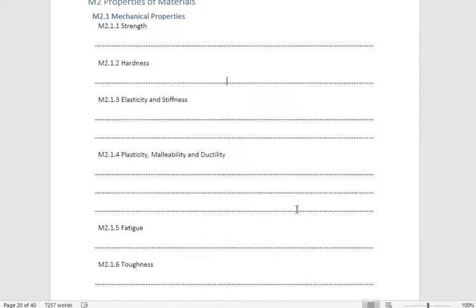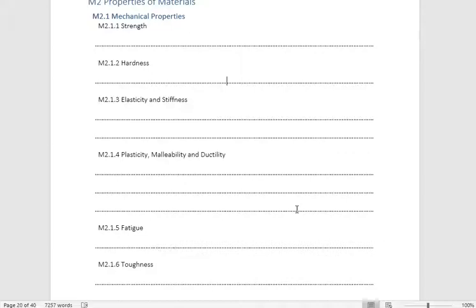Right, so Copeland goes into it in slightly more detail, but the idea is that something can be deformed and then it will return to its original shape when the load is removed. That's what elasticity is. Stiffness is a measure of the resistance to elastic deformation. That's the definition I'm going to give. Later, when we do testing, we'll get better and better definitions. For the moment, that's the definition I like. Stiffness is the measure of resistance to elastic deformation.